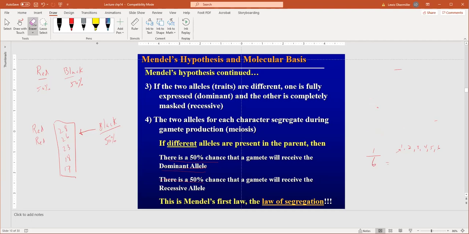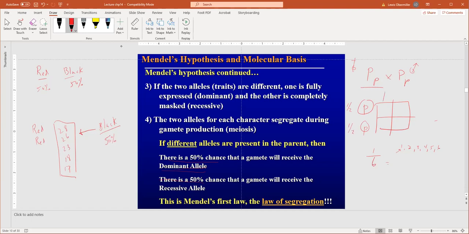I'm just going to go back and I'll just do this real quick and then we'll move on. So let's say that we had big P, little p, we're going to do a monohybrid cross. And we know that this is mom, this is dad, and we can do a Punnett square on this. So we know that mom would make a big P egg or a little p egg. Those are the only possible eggs she can make. And there's a 50% chance she would make a big P egg and a 50% chance she'd make a little p egg.